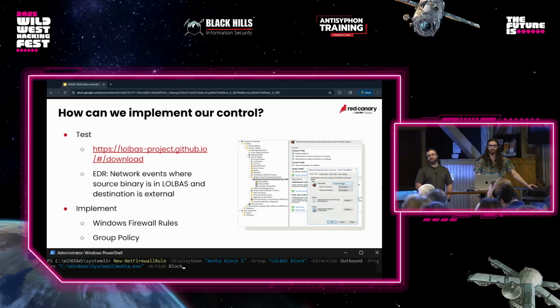Maybe you have teams too, you can customize by groups. Your developers may need more network access than your finance team, but push out rules, don't allow that second stage to be downloaded in the first place. And now maybe you have an alert, maybe you have to go clean a system, but you're cleaning a first stage loader that didn't really do much on the endpoint, rather than re-imaging somebody's computer and making them go ugh.